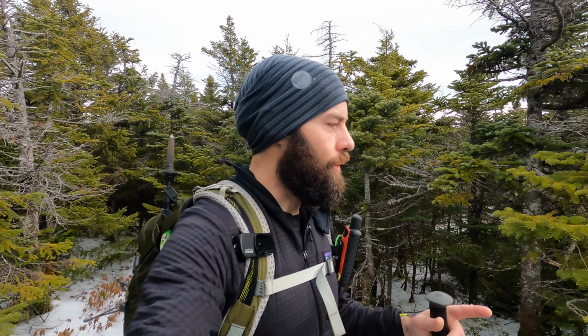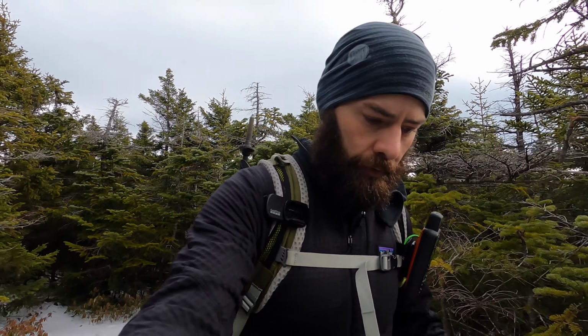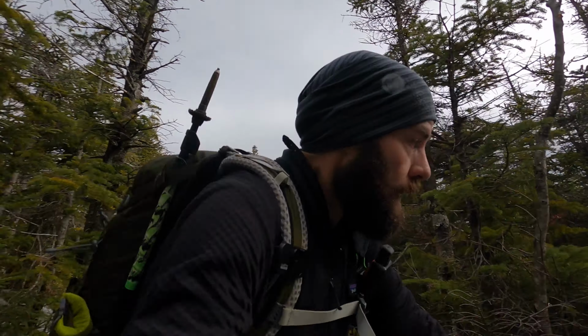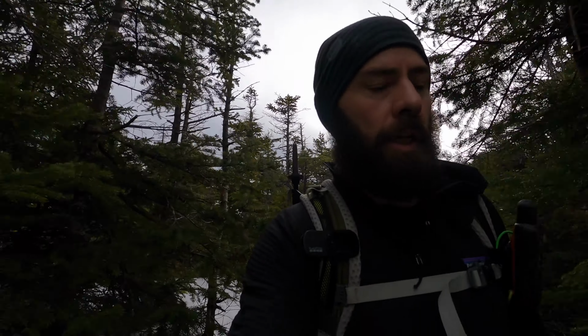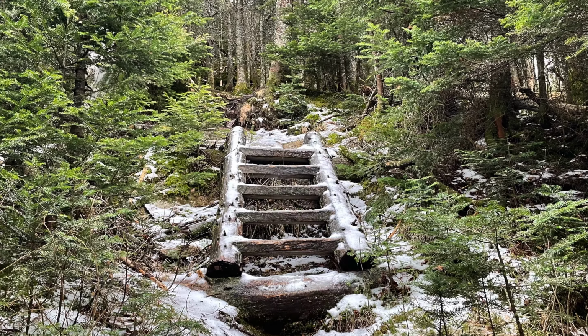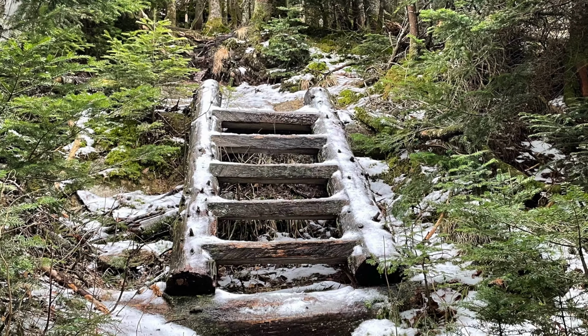I'd also say this Kinsman Ridge Trail, coming off the Kinsman Ridge here, is very similar to the rest of the Kinsman Ridge I've been on, in that it's pretty tough, very bouldery, but I think it's actually easier in the ice with spikes than it would be if it was wet and muddy out. So moving forward, continuing over the Cannonballs section here on the Kinsman Ridge, and over to the Kinsman Pond area. Only about 4-ish miles in so far.